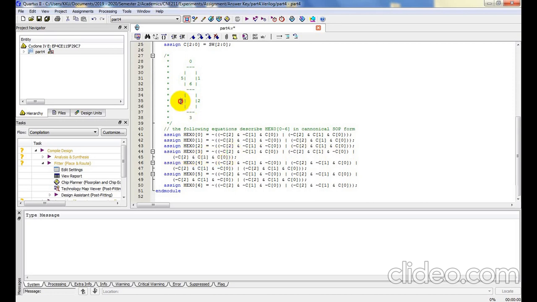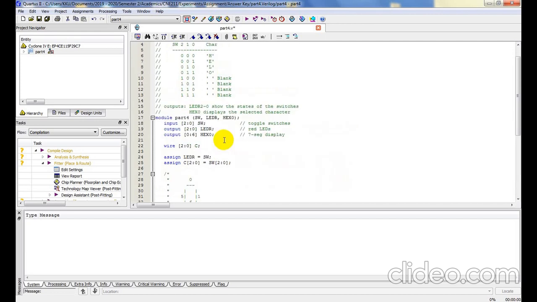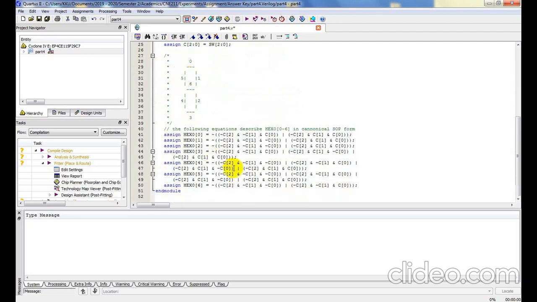Next check for LED4. For LED4, H is on, E is on, L is on, O is on. So write all 4. We'll start with 0 0 0, so we'll write not of C2 and not of C1 and not of C0.